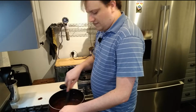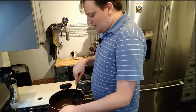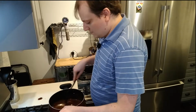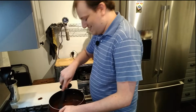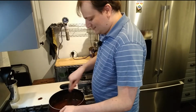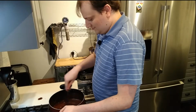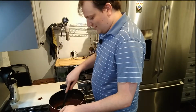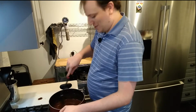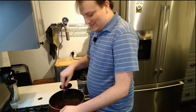And this is a pretty forgiving recipe. You know, there are very few things you can mess up with this one. It's probably the first thing I ever learned how to make. Oddly enough, it's one of the few things my mother ever taught me. I did learn to leave out the laxative, though.